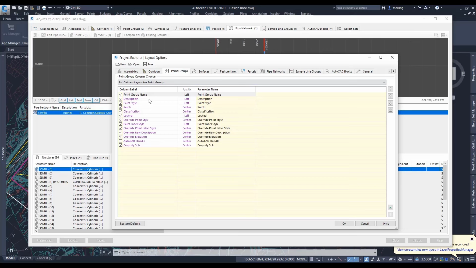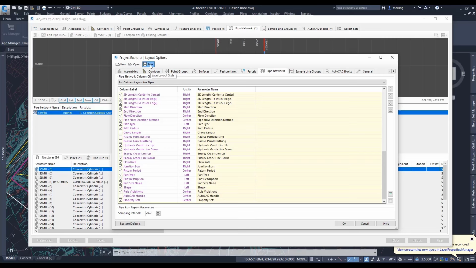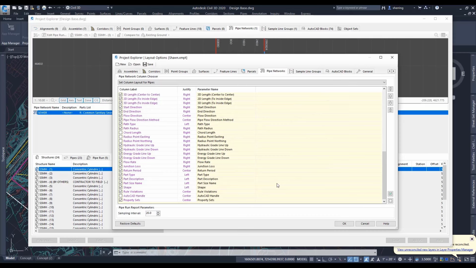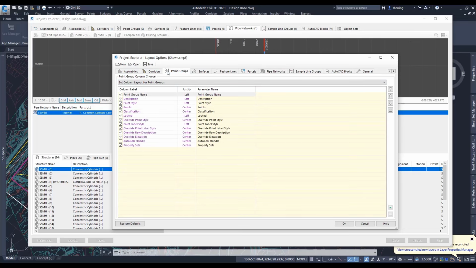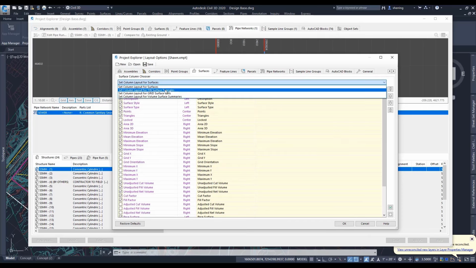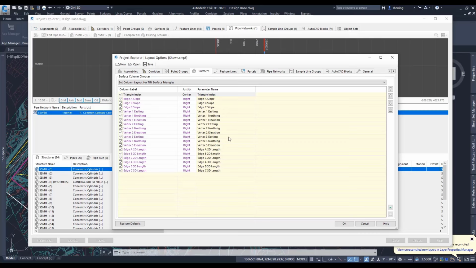Okay, so you can make all those changes. What's nice about this, just like a CUI, you can save this. So you can save that layout style and you can name it whatever you want. I'm just going to call that Sean. That way I always have that style saved so I can import this in. Maybe it's a company standard, maybe it's just a personal preference and you're going version to version, 2021, 2022. You can save because that is a little bit of time to set up. So pretty straightforward, pretty simple. It would take a few minutes though to go through each individual one and see what type of information you really want to display.